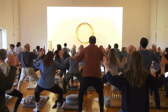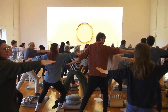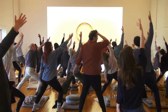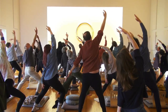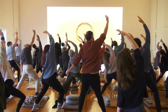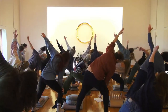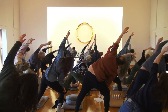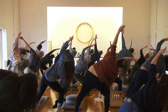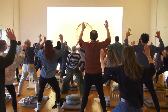Take a breath here, inhale up, over to the other side. Now this time, let's bring the back hand to the back leg. Turn the front palm up. Reach all the way up and across the ear. Breathe in. Breathe out. Coming forward now, bringing the elbow to the knee. And the back arm comes alongside the ear. Trying not to collapse that top shoulder forward, but opening up the heart and smile. Inhale, come back up again, back into your goddess pose.